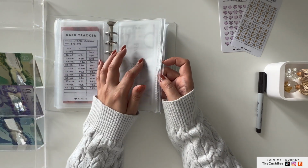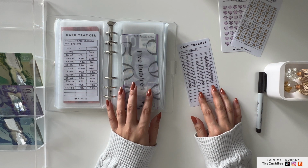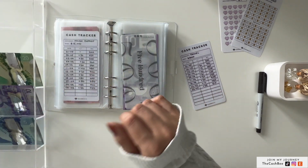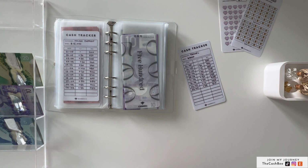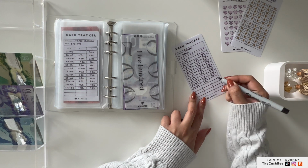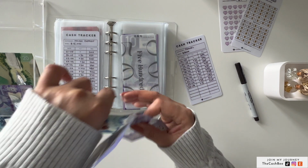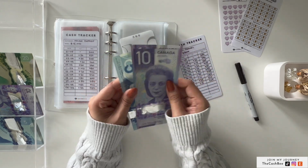Next up is travel. And travel is getting 15. By the way, I'm looking at my budget sheet, which is right here. I don't want to show much of it because it's not very neat this time. But yeah, I'm looking at that to know what I'm stuffing in which envelope, in case you were wondering. That's 15, so this is 525. So 10 and 5, 15. And travel now has 500 in the bank, 5, 10, 25, 525.